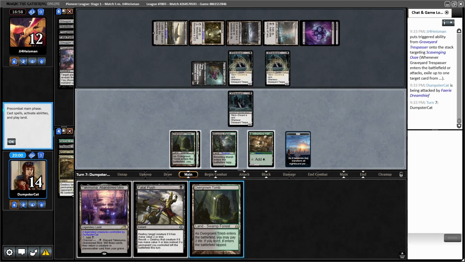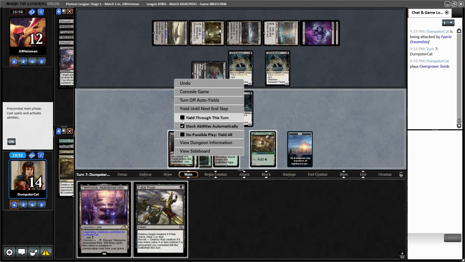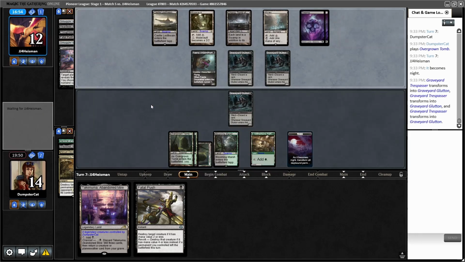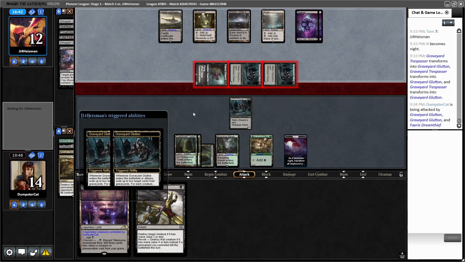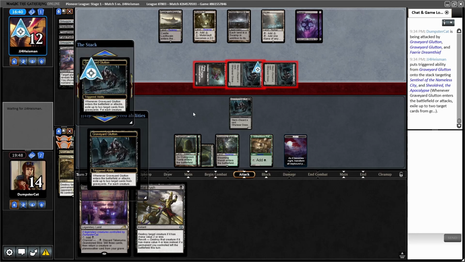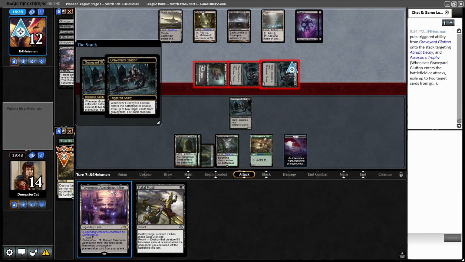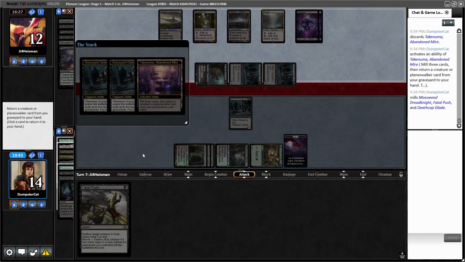Yeah, we're just not drawing well. Okay. They have Castle as well. So Takenuma, trade, take 5, I think. Get back my Sheoldred most likely. Yeah.